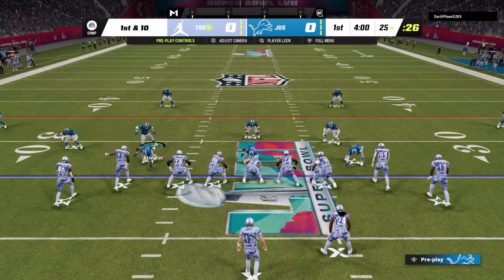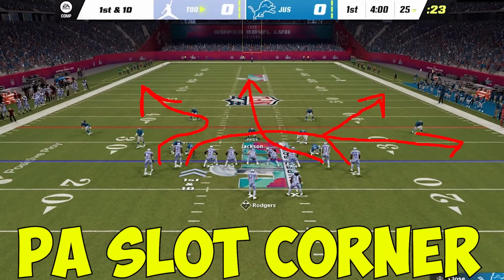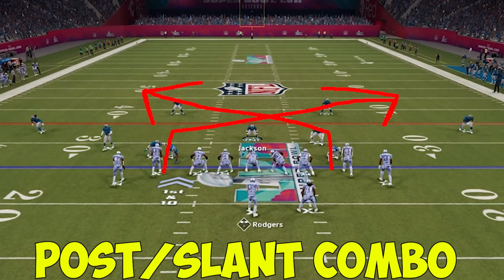Our opponent broke the huddle. He's in gun tight, so what I'm expecting, like any normal person, I'm expecting bench with double out routes, double corner routes, maybe PA slot corner, which is a pretty meta play that I'm really not a big fan of, or a post slant combination over the middle, which really relies heavily on my user being able to defend it.